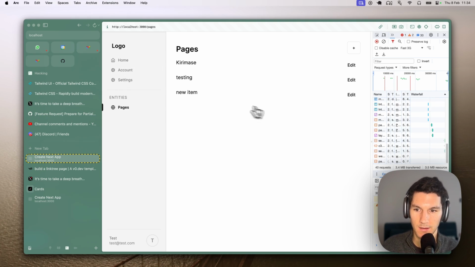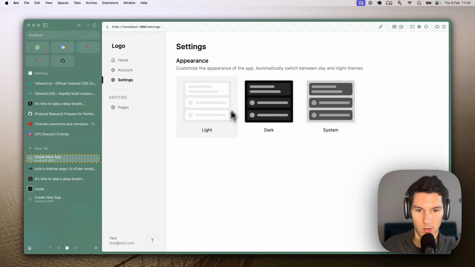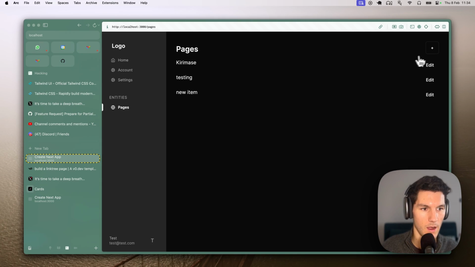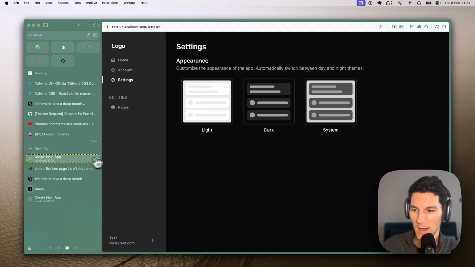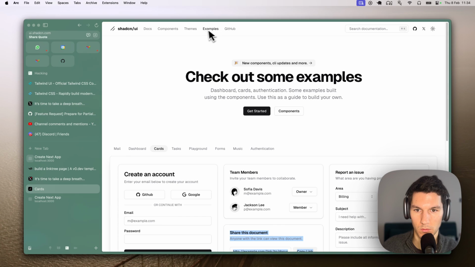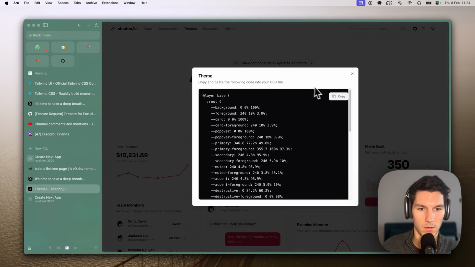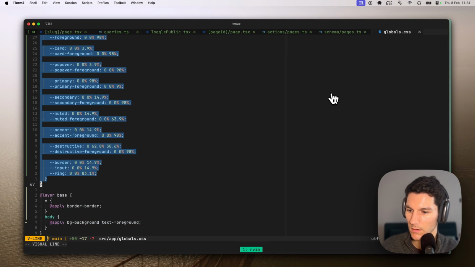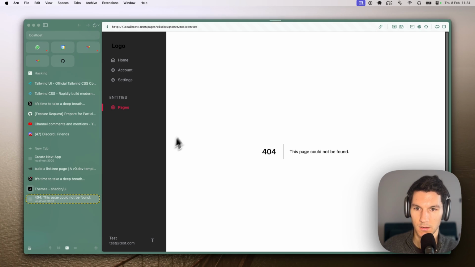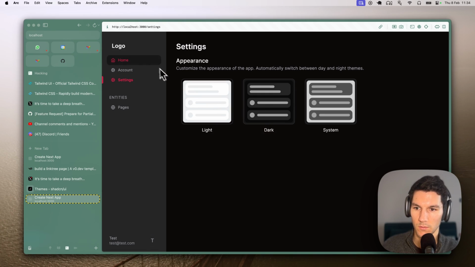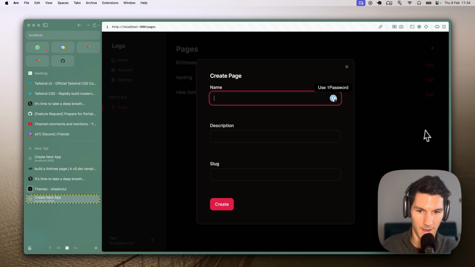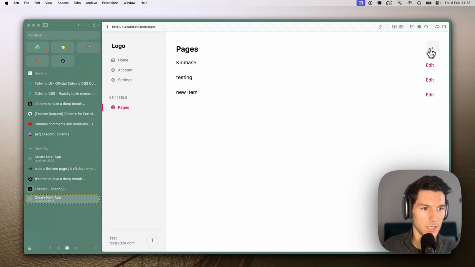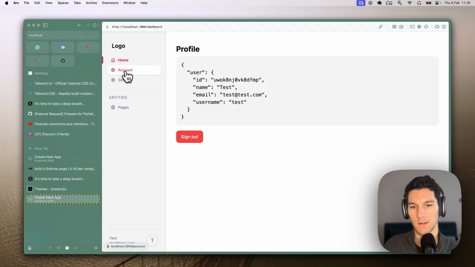It also has, for everyone that loves it, let's stop the slowed connection, light and dark mode across the entire application. And what's cool as well is that you can use Shadcn's themes right out of the box too. So if we were to go to themes, and say we want everything to be red, copy this, add it to the global CSS, head down to here, update those colors. Now head back to the application. We got a 404 right now, but we should have everything looking as you would expect it to. Themed up, really fairly straightforward, and really quick to get up and going and to change things as you would like them.